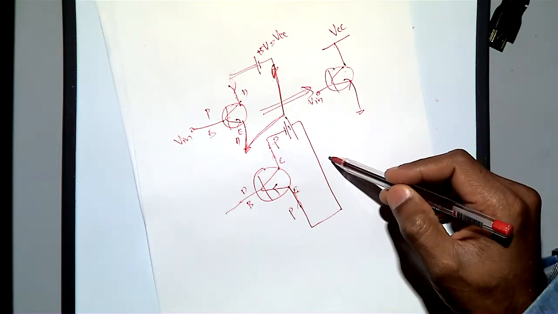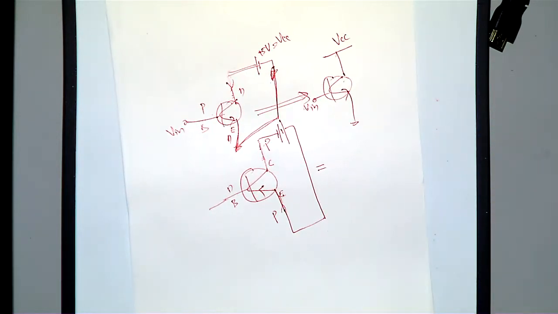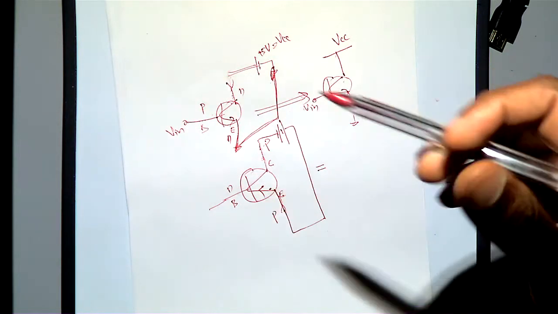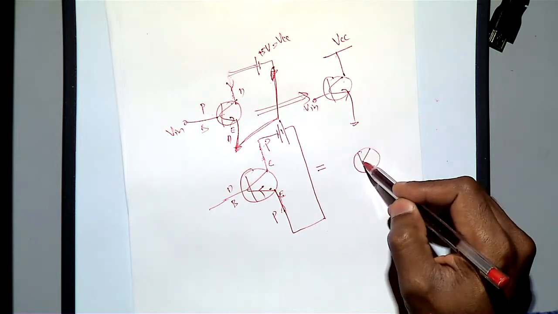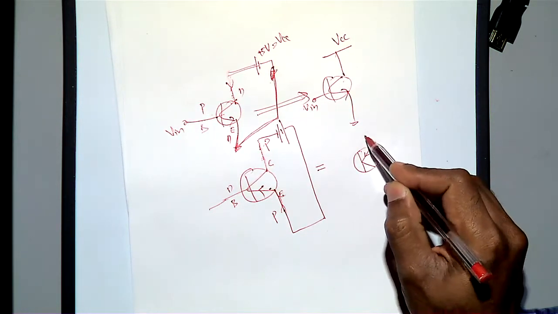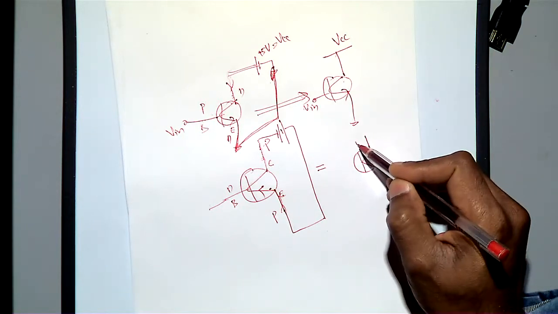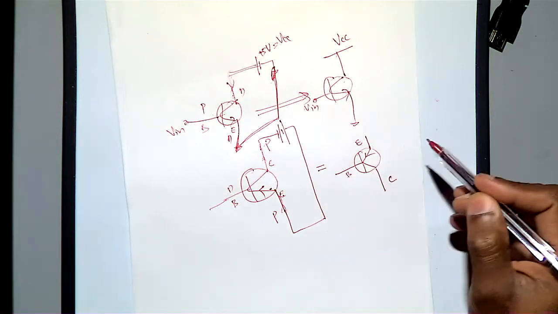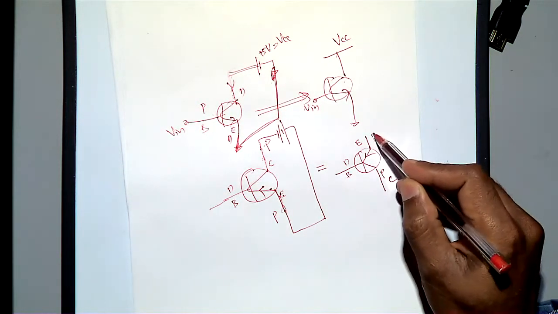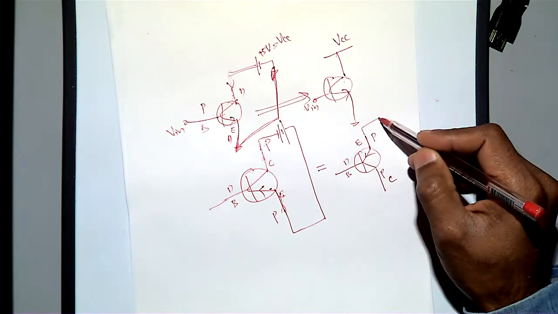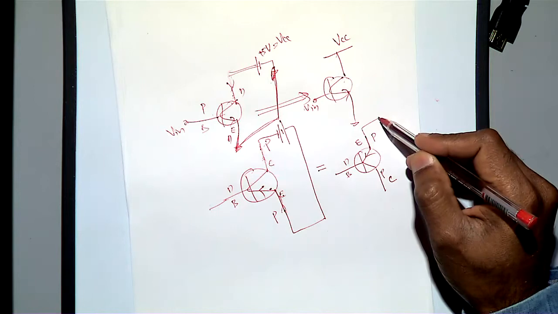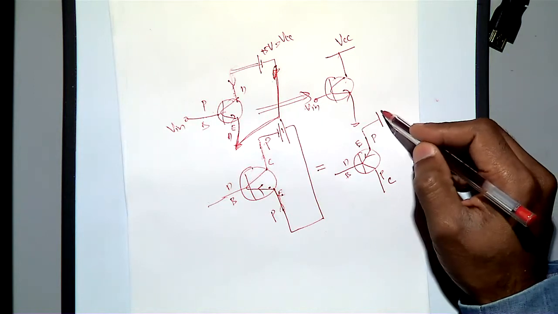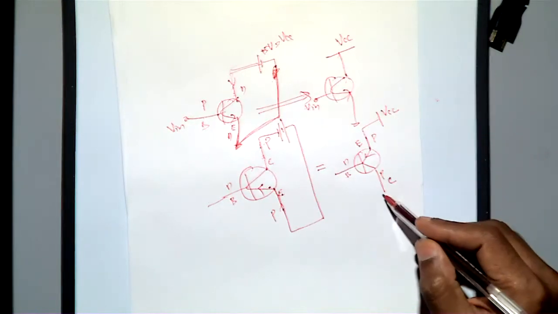and the collector you are connecting to the ground. Another way of representing is I can rotate it. When I rotate it, I still have the PNP, but now this becomes the emitter. Then I took my collector here, and this is the base, but still it is PNP. And here, what voltage will you be connecting? No, this is the emitter. So you can connect positive here, and say that this is your VCC, and this part you can ground it.